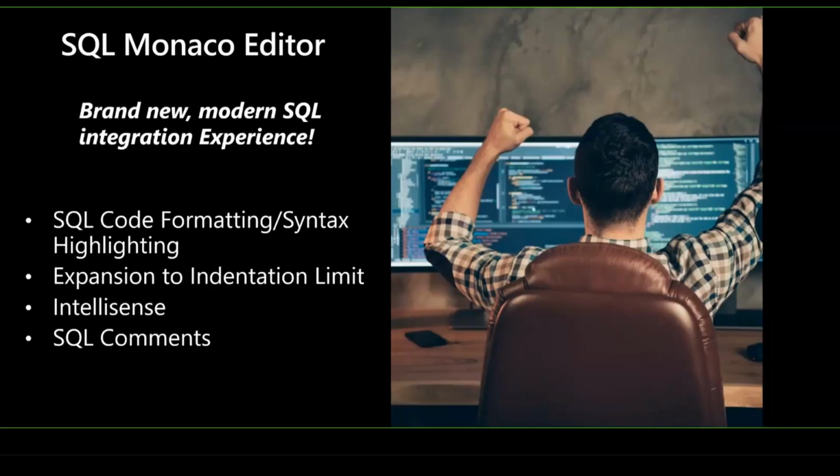And with this Monaco Editor, additional tools like the ability to format SQL code, whether that's bolding, italicizing, etc., or syntax highlighting, and also expanding our indentation limit as well as IntelliSense, are actually all items that will come with this Monaco Editor being embedded into Access. So I'm actually super excited about this one. I hope you are too, as we still project that to happen towards later this year.